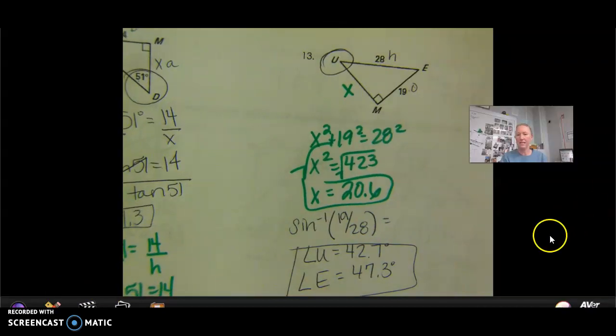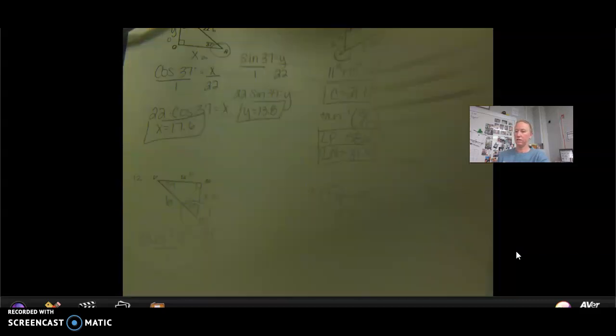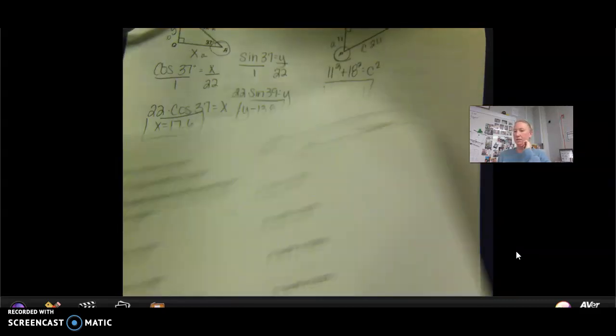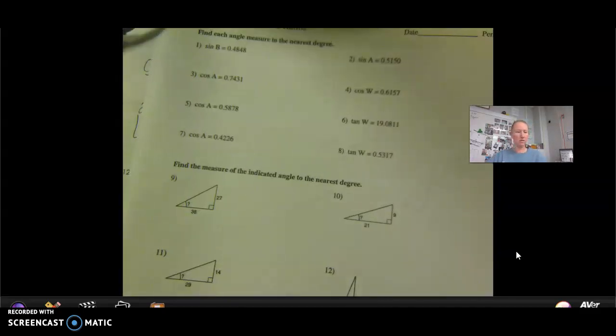Okay, I can't get into Schoology right now. However, I do believe that there is a Schoology assignment to go with this set of notes. And then I also would like for you to complete this assignment, front and back. And then there will be a Schoology assignment for you to enter your answers in for that one also. Okay? So those two things to go along with these sets of notes. Thanks, guys. Oh, and next you guys will have a test over all this material. So that's the last section of notes. So there will be a test coming.